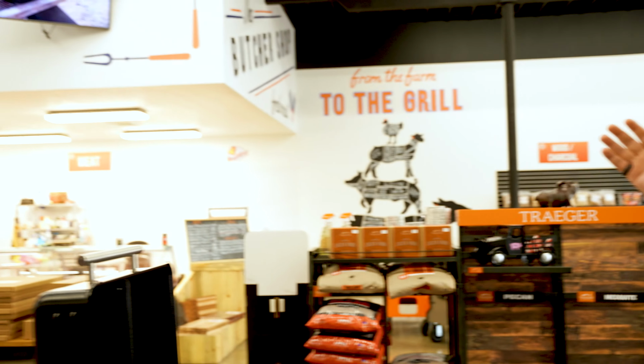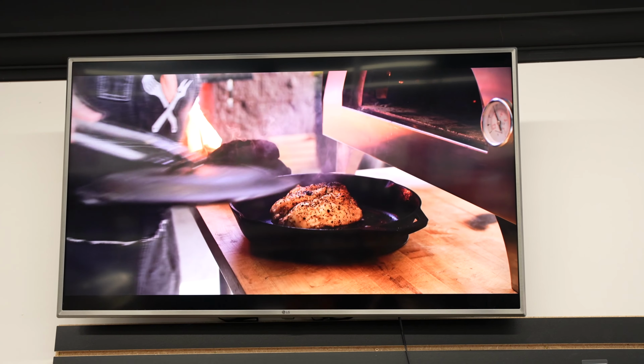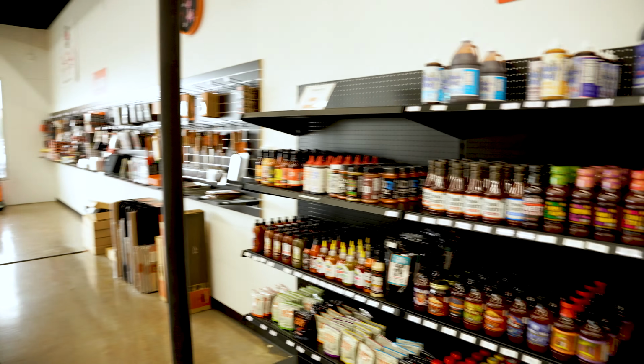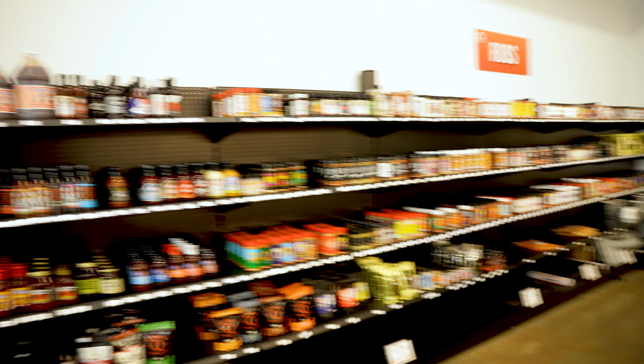And now we're in the store. Check it out. How about the Barbecue Pit Stop in Logan with a full-time butcher in their store? I said a full-time butcher, like all the time, full-time. Anyway, my point is, this store is huge. This is an extravaganza, like TVs everywhere. I mean, more pellets than you will ever need. And Jake, if you pan around and look at the sauces and spices and rubs, it is an orgasm of grilling proportion is what I would say. And yeah, this is awesome.